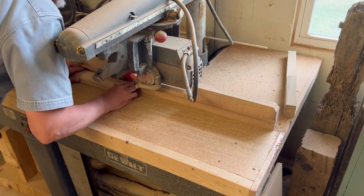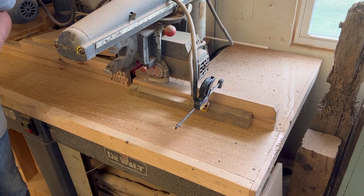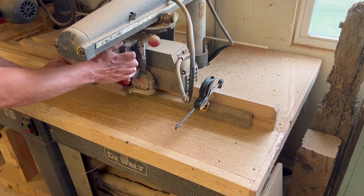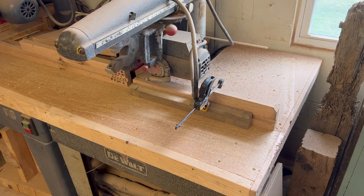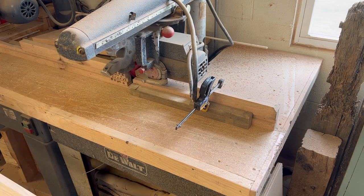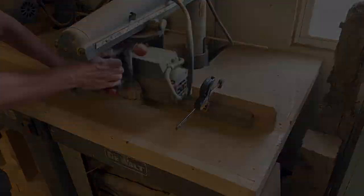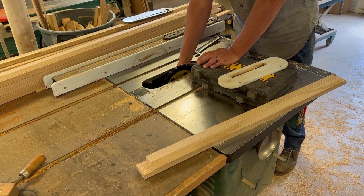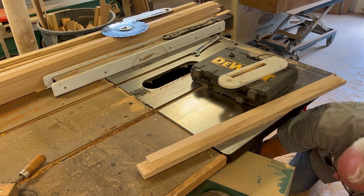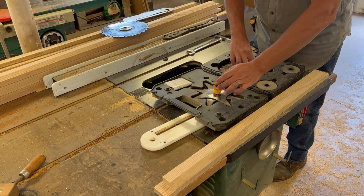Now I'm setting the radial arm saw up to cut our tenons on the ends of these aprons. Unless the leg is the same width as the apron and we have to center our tenon, that radial arm saw is set 3/4 of an inch off the tabletop, which is the thickness of our tenons that we normally do. So basically we just cut the front of those aprons off and make our tenon, and it's flush to the back, and that's worked great for us over the years. We'll also cut the top and bottom cheeks, obviously.